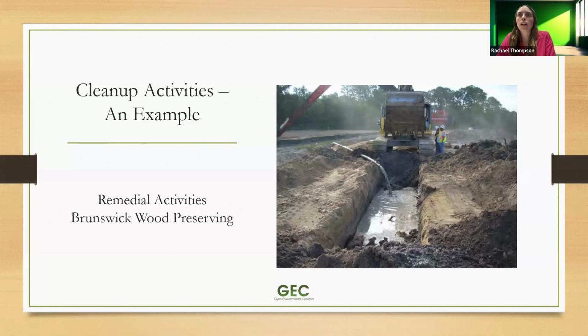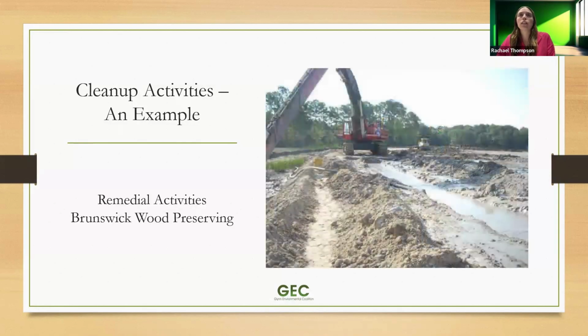So this here is a trench that was dug to install what we call a slurry wall. A slurry wall is essentially a reinforced concrete wall that is built to prevent water from flowing through or moving. And so we showed some of the diagrams of the contaminated groundwater earlier. Essentially they're building these concrete reinforced walls around that groundwater contamination to make sure that it doesn't migrate off-site. So you can kind of see that they're pouring concrete slurry into the trench that they've dug. And there's another picture of it there, and you can kind of see that the trench has been more filled.